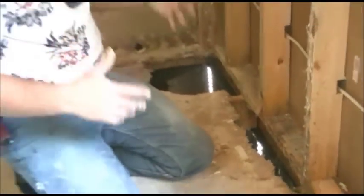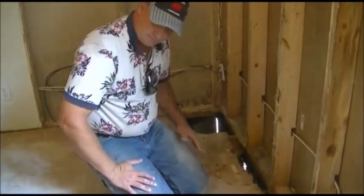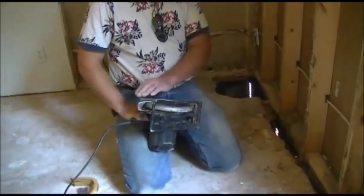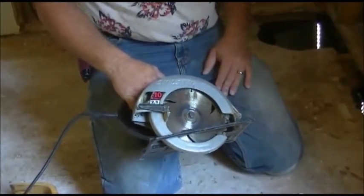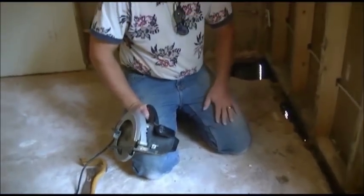And what you do is you're gonna be cutting in between them. The reason is that way we can tilt it back and forth and work the nails and screws out. So what I'm gonna do next is right where I'm at, I'm gonna take this saw, which is set at about 1.5 inches. First of all, this particle board could be as much as 1 inch thick or more.